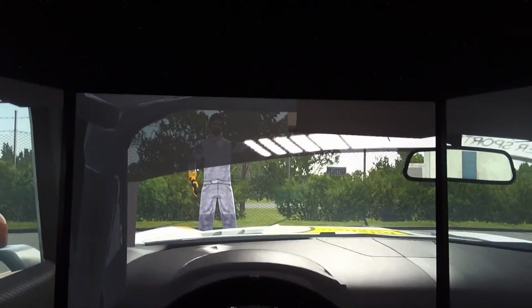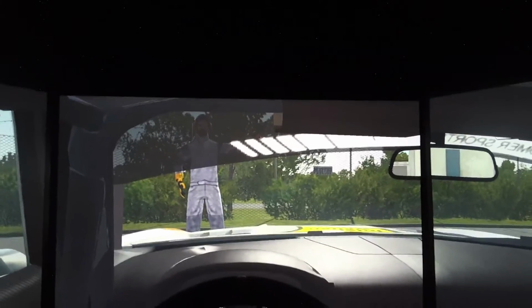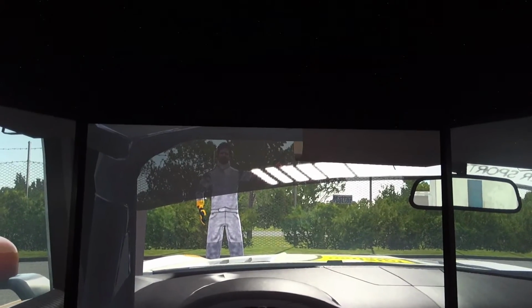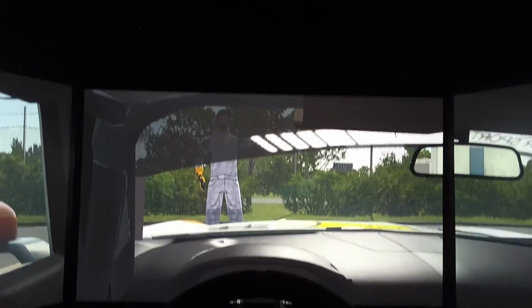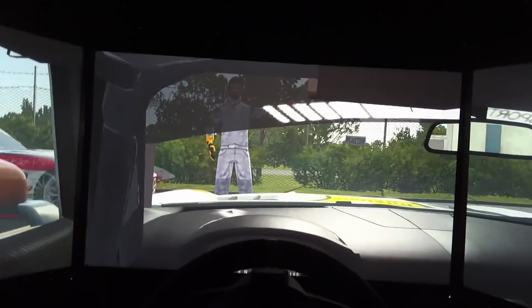Now, rFactor 2's claim to fame is not graphics. If you're looking for a graphics intense, very realistic looking game, rFactor 2 is not going to be for you. But if you're looking for a game that has very good physics, maybe even the best, this is definitely a game that you would like to try.